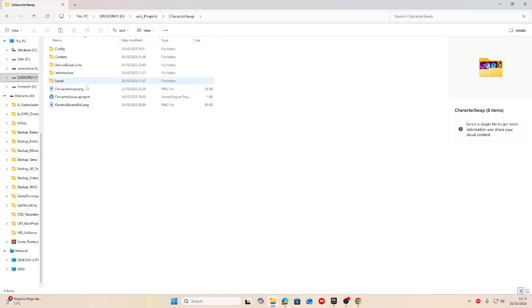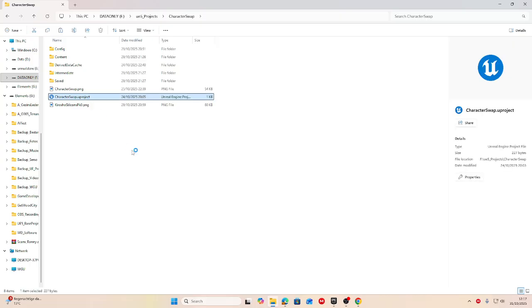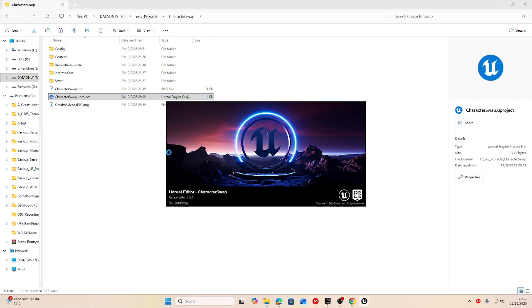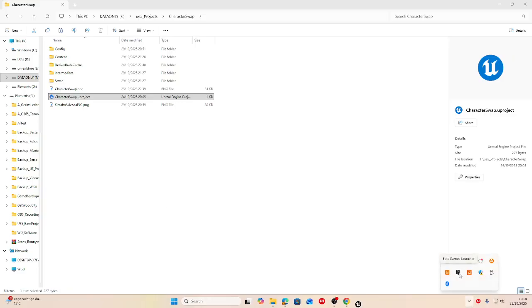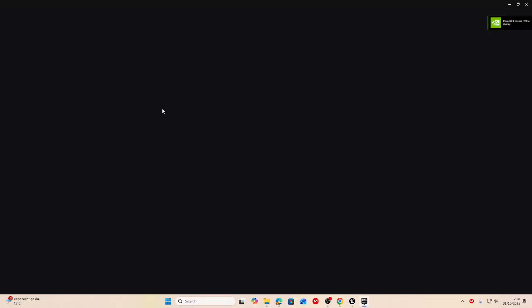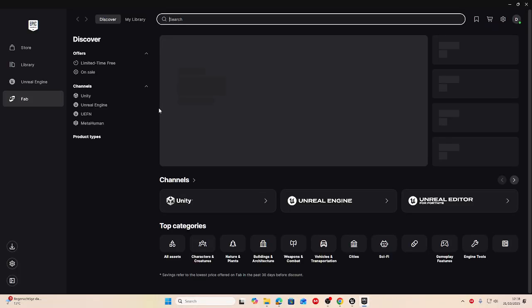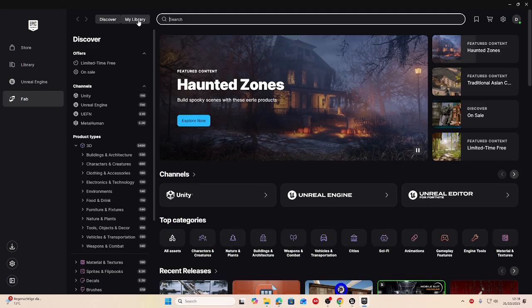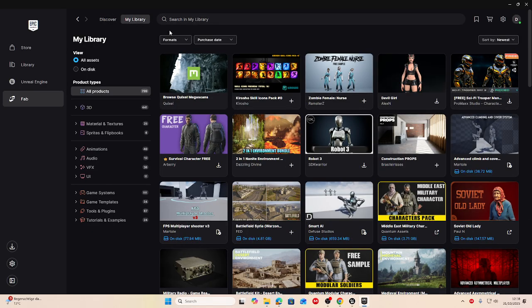Okay, let's quickly verify that I don't open my project too fast. Okay, no, it looks like everything is moved. I'm going to open it. And now I already see something. It closed my FAB. Let's hope I can open a backup, otherwise I need to do it through the old library. Fingers crossed. Oh, it did it. Okay, perfect.